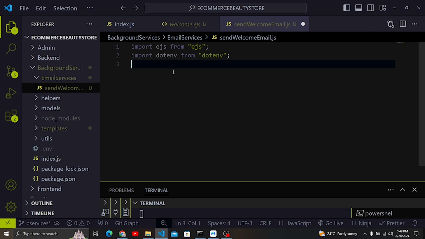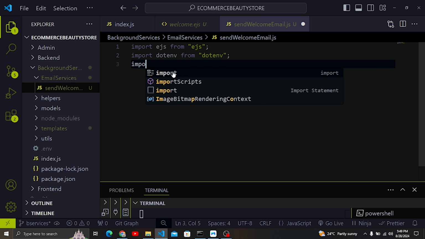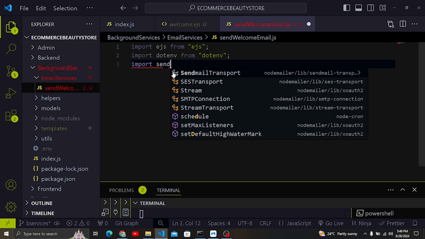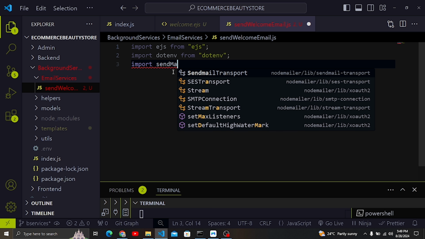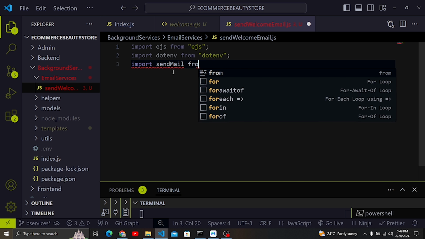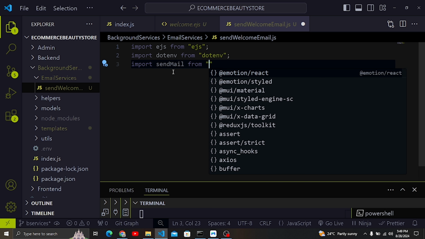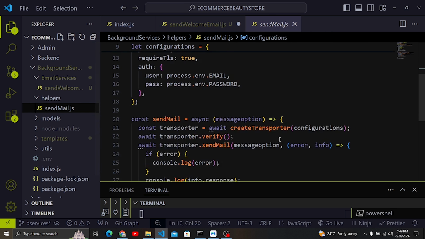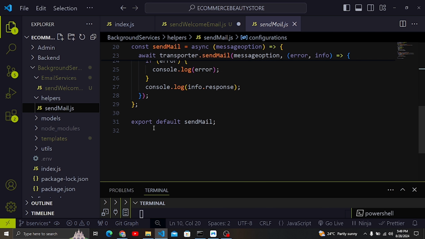Another thing that I'm going to import now is, remember, the reusable send mail function. Let me see if I actually added the export, so that we are able to import it here. So actually I exported it, export default.